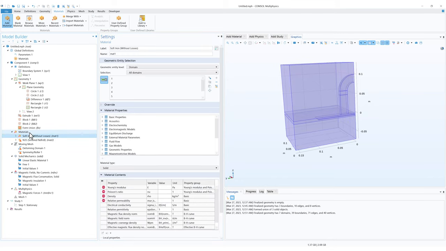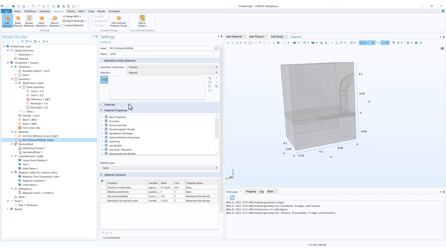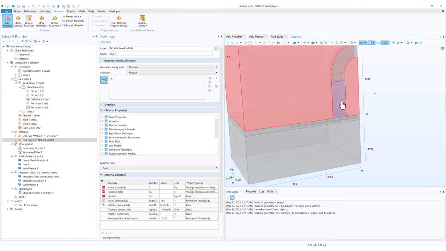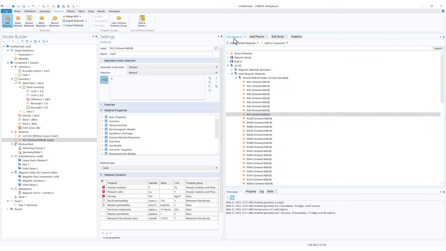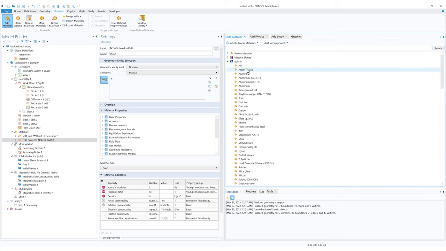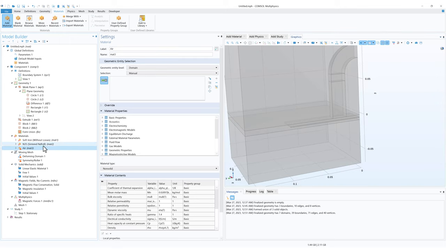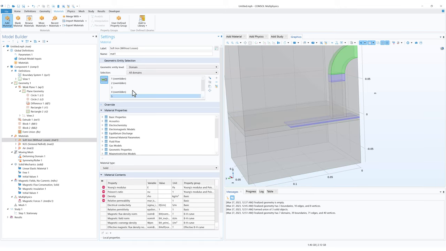Now let us go on to the materials. In the N35, let us select domain 6. Now we also have to add air material in the model, so we'll go on to add material, click on built-in, right click air and click on add to component 1. Now for air, we'll select domains 4, 2 and 1.